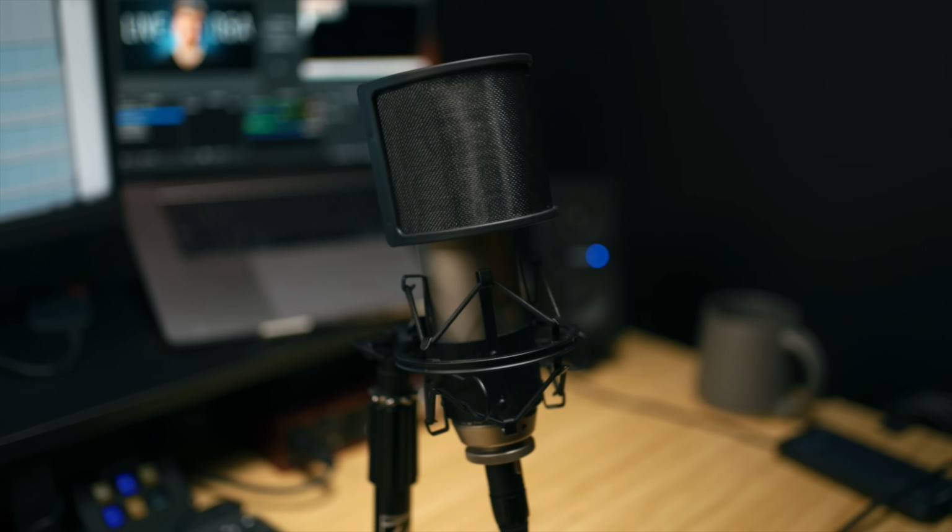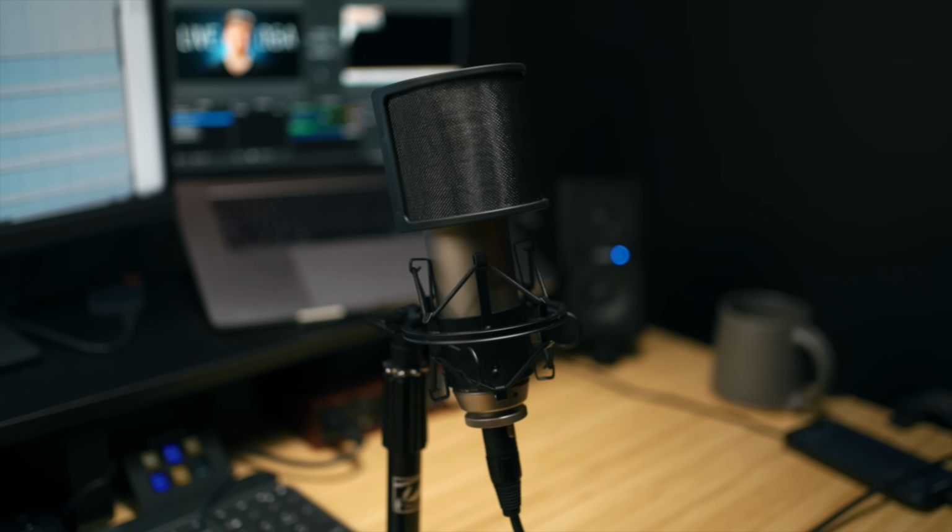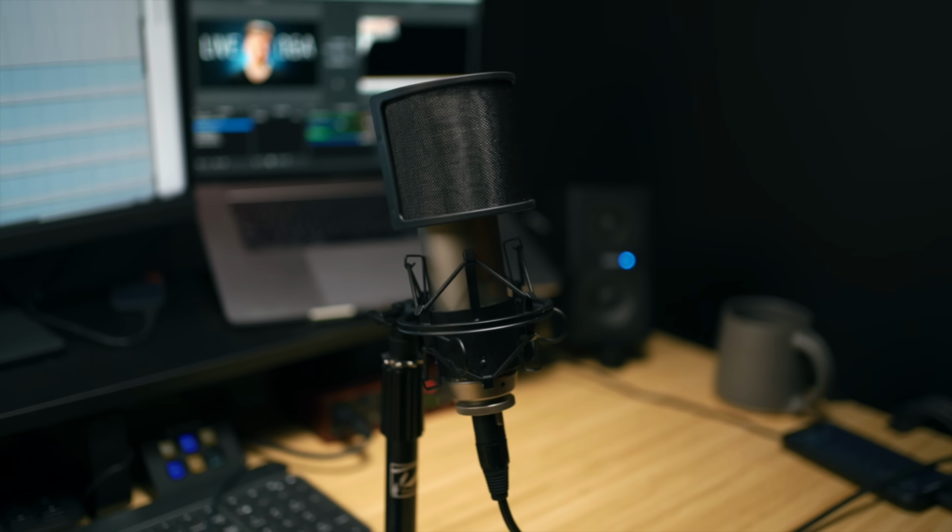Now when I want to go the extra level, I pull out this guy. This is the Rode NT1A, and this is actually one of the condenser mics from my recording studio. Now the catch with this guy is that you need to have an interface to plug it into because it's just a standalone microphone with an XLR output.